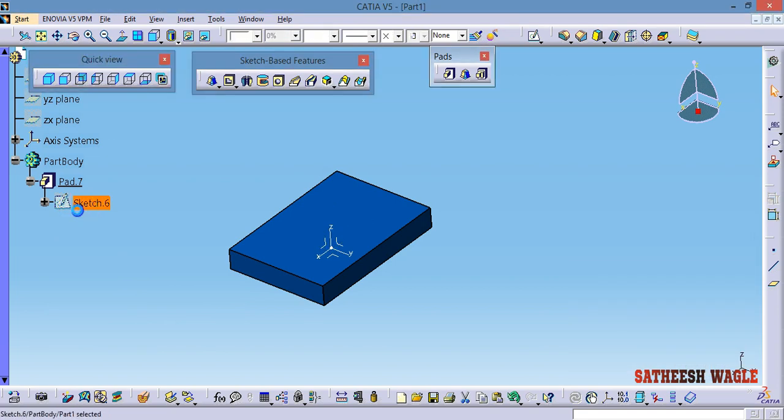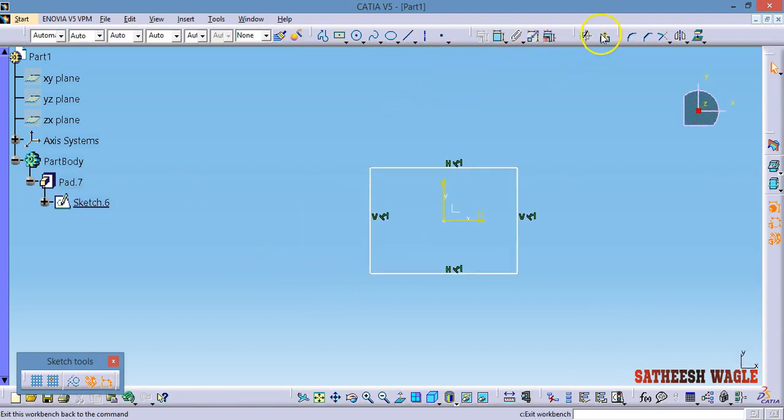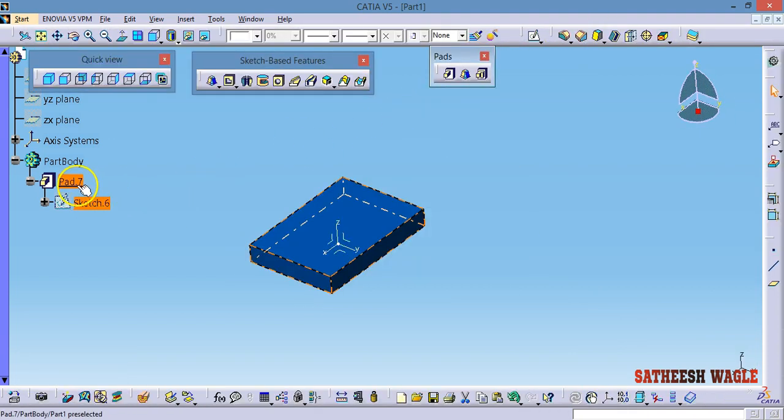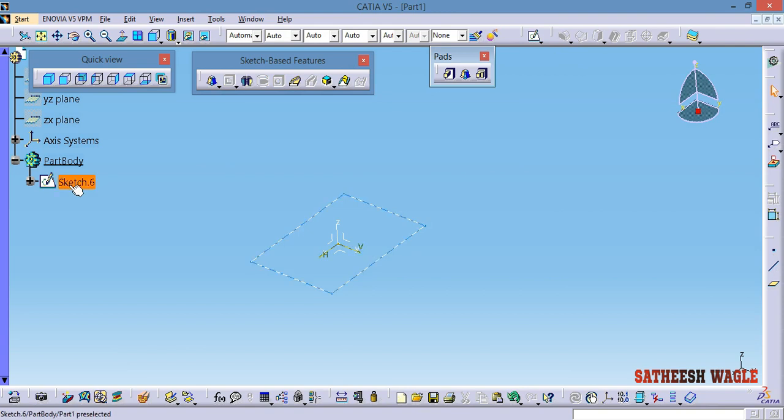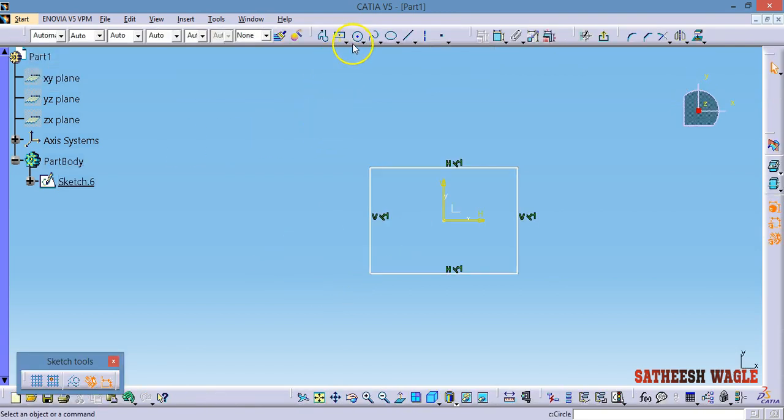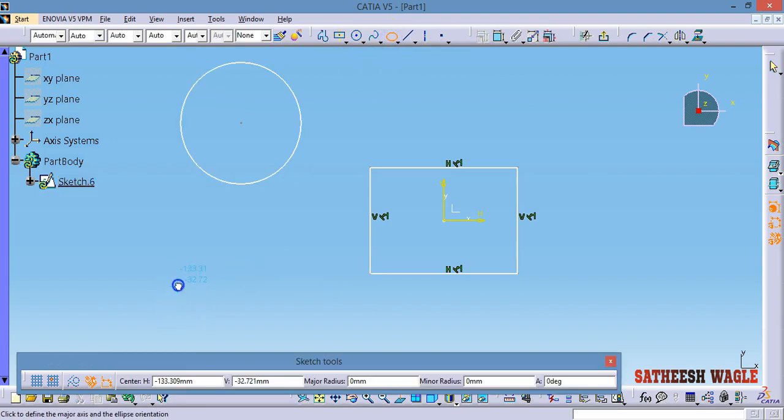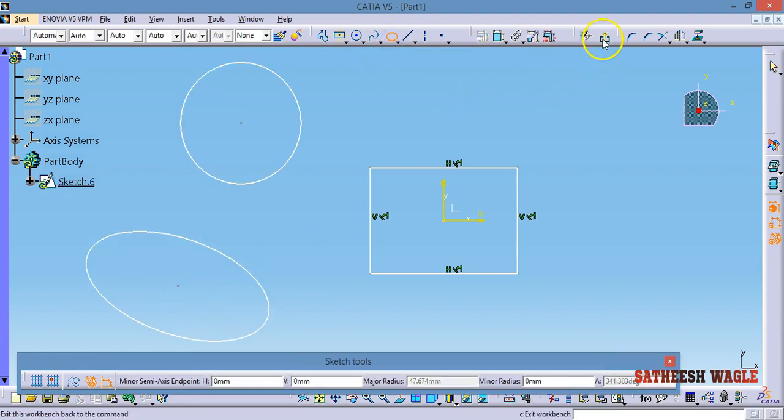Next is multi-pad. So here, just a minute. You can create a number of profiles which are not intersecting each other. Exit.